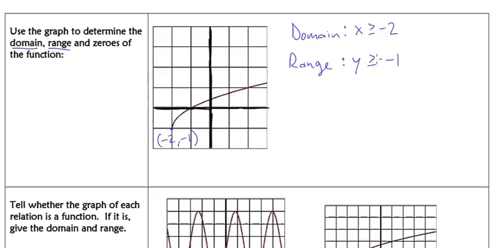Now zeros, same idea here. Assuming from the graph, and we can kind of safely assume right here, it looks like it goes right through that lattice point. Our zero is going to be at -1, 0, our root. There we are. All right. Hope that helped.